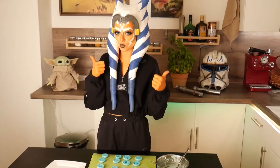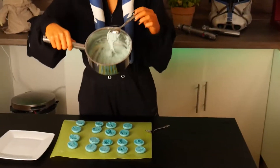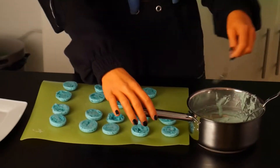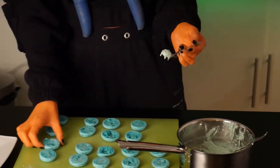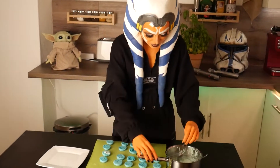And finally it's time to build the macarons. After carefully removing the halves, some sadly didn't make it — they broke in half and therefore had to be eaten. I had no choice. I took a spoon, placed some filling on one half and put the other half on top.